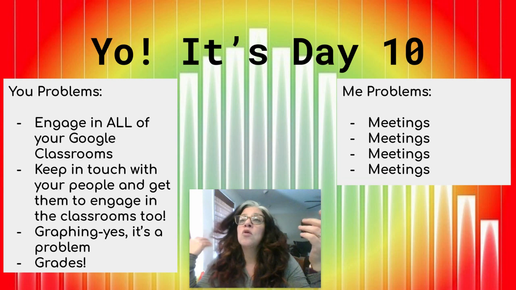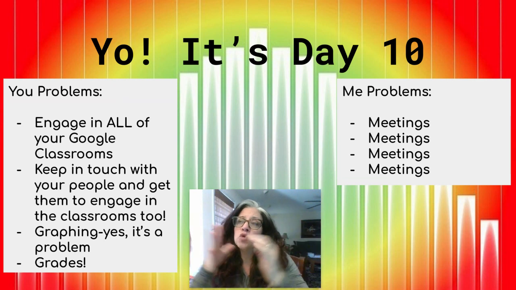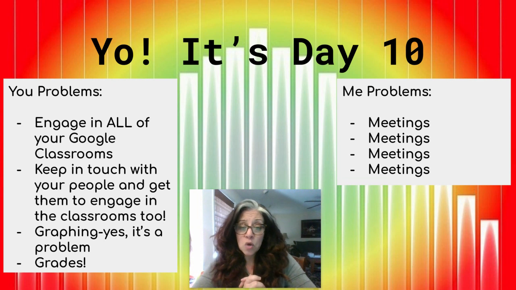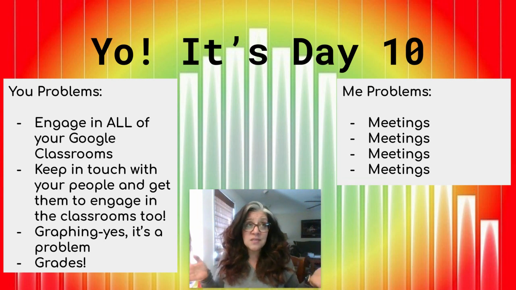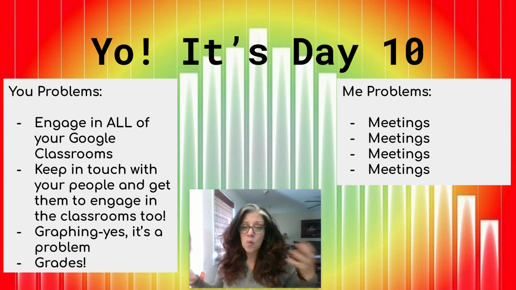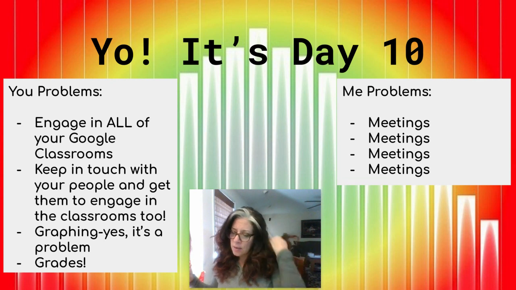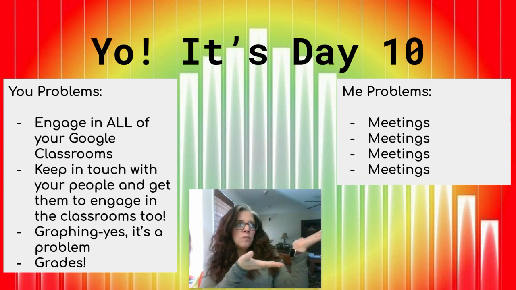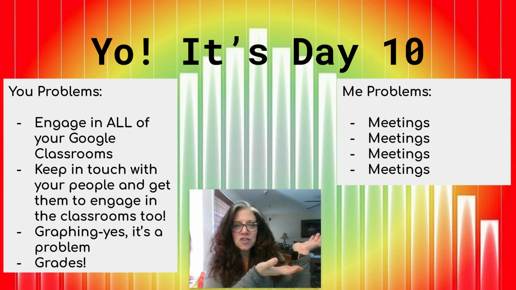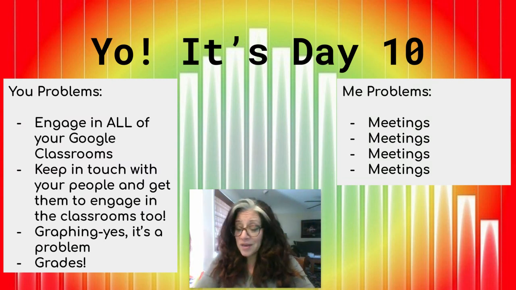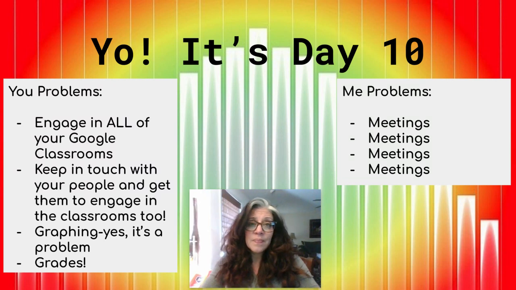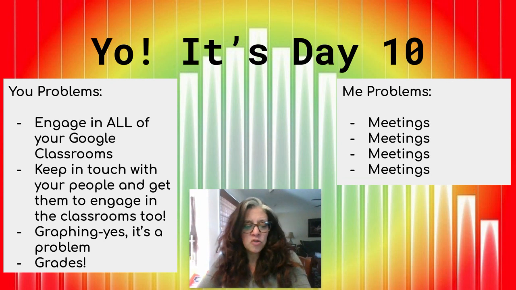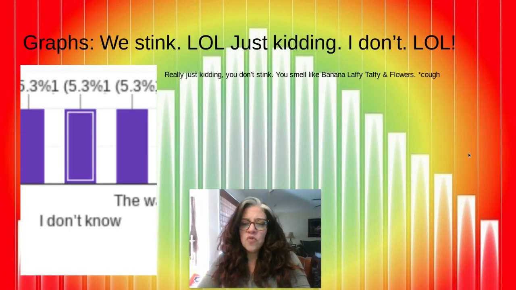What happened? Because I know that the benchmark kind of strained some of you over at the end of the interim third marking period, and you were supposed to have had this time to do what you could to boost that work. So we're going to talk about that today too. My problems, there they go. You know my problems. They have not changed. Meetings, and more meetings. I've been in a ton of video meetings in the last few days. So it's kind of how you guys got bumped a little later, and we'll try to get back on track with that as well. All right, let's move on.